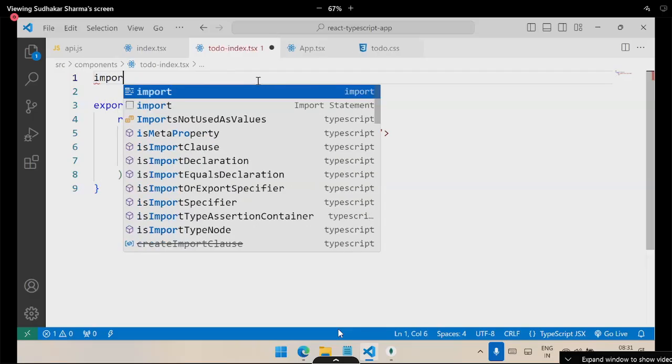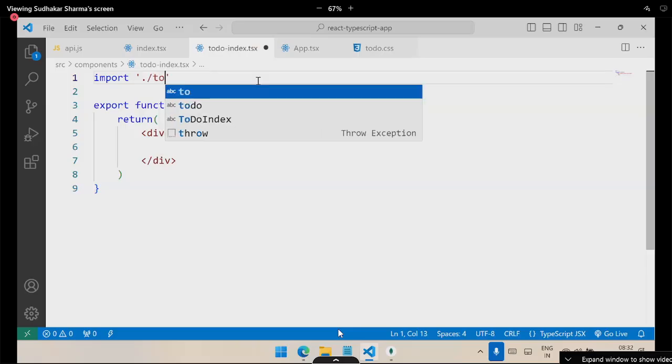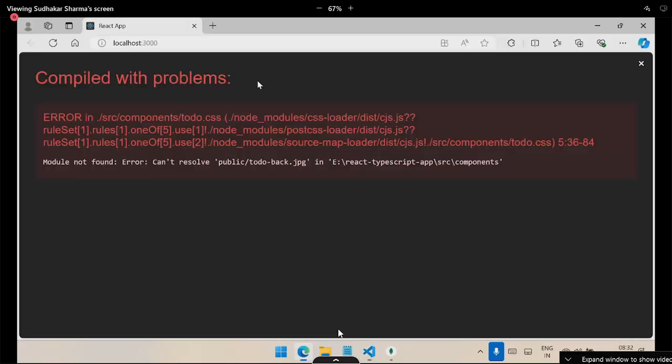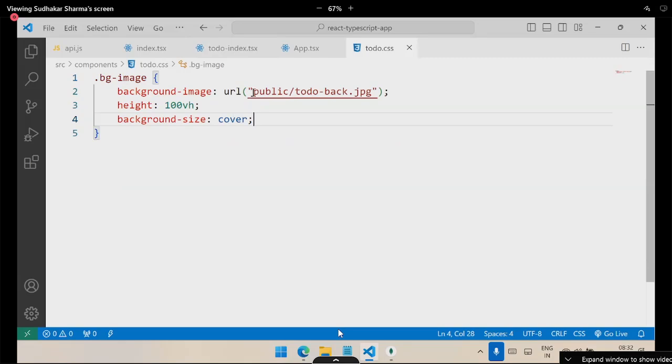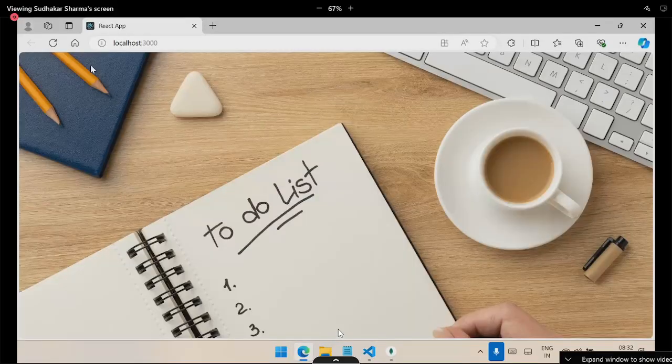Why is it unable to import? Achha, JPG file problem is there. What is the JPG file problem? It is in the public folder. Now it is fine. Okay.